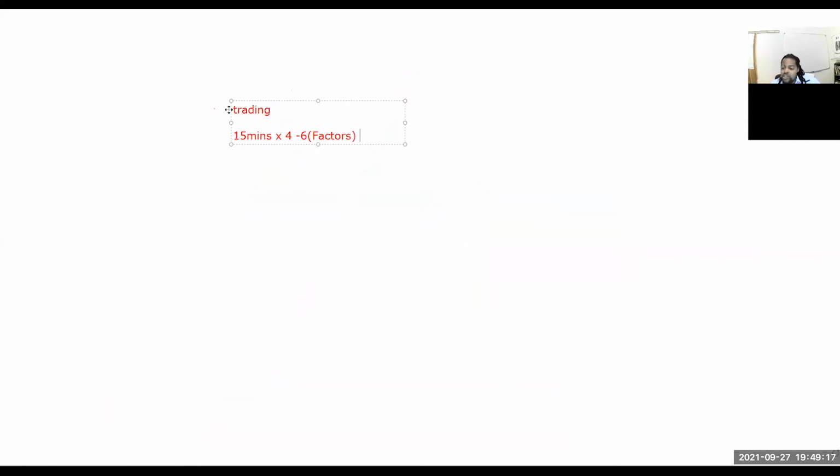Right, so you need a 4 to 6 factor, right? And it's kind of like how I teach it, but I just don't use these weird terms that will confuse people. Essentially, if your entry is on the 15 minutes chart, then my monthly chart has nothing to do with your life. That's not your governor for that day. So you need a time frame that's slightly bigger but relevant to your trend. On the 15 minutes chart, if you multiply 15 minutes by 4, it's 30, 60, right? So it's the 1 hour time frame. The 1 hour time frame would be really the hallmark of that trend for that moment, right?